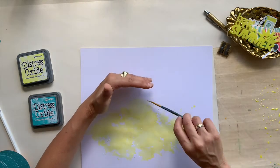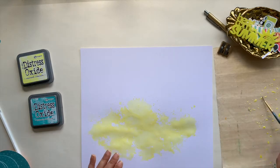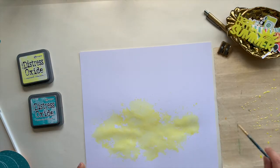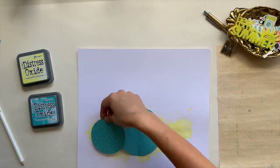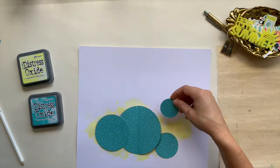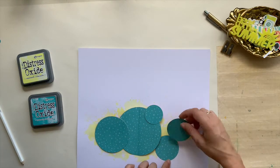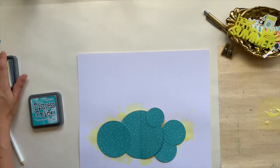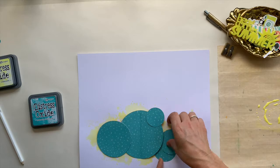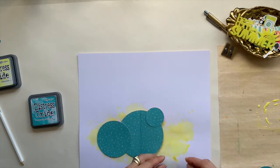And when I'm almost done with my background, I dry it with my heat tool. And when my background is dry, I cut out some circles from the design paper I wanted to use. I think, okay, there's not enough Squeezed Lemonade on my background, so again I apply some Squeezed Lemonade on my background, and I think it's called the perspective technique.